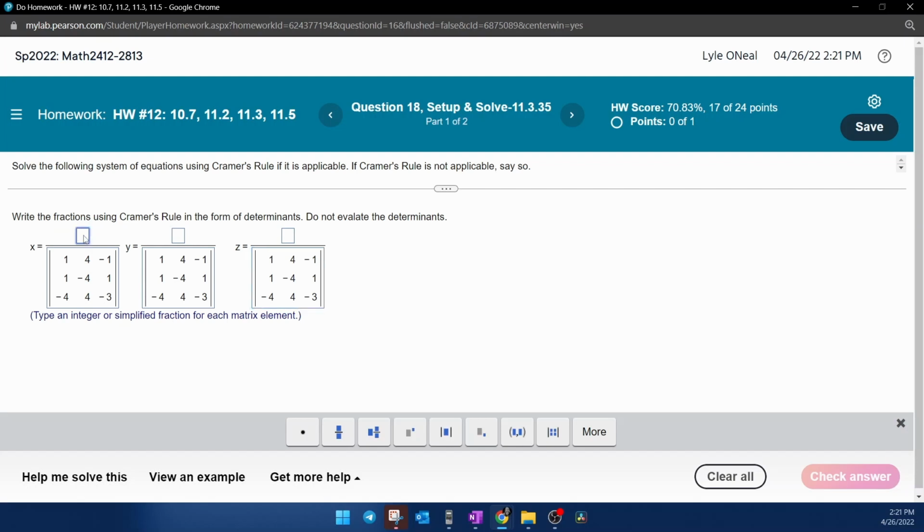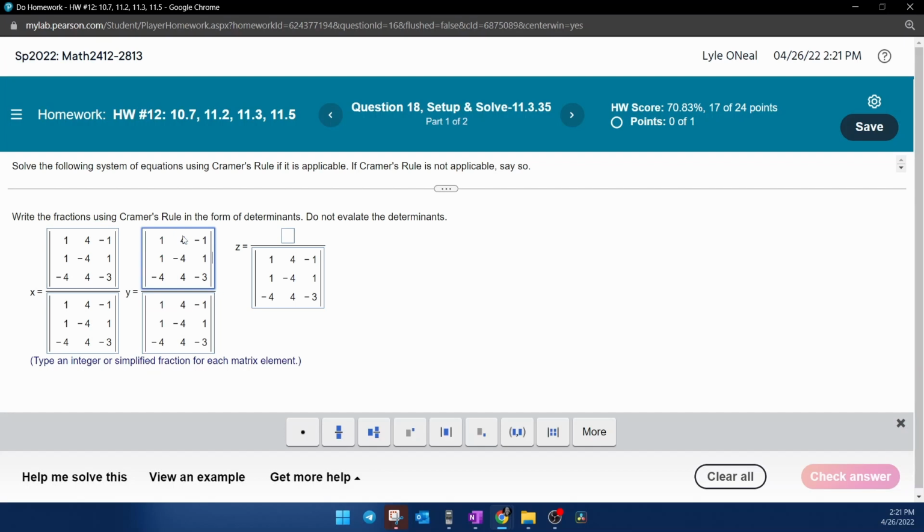Now, what I think might be faster also is to go ahead and paste those into the numerator, and then all you have to do for d sub x, d sub y, and d sub z is change 3 numbers instead of having to input all 9 numbers again. And so I'm going to edit those, and I'll be back in a second.